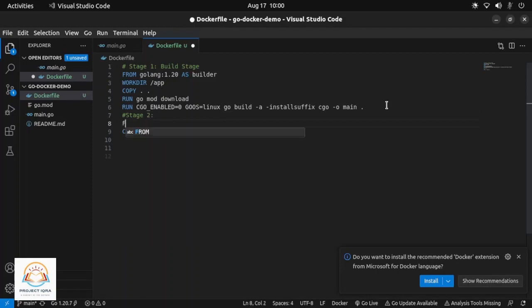We will get a file as small as possible. We will get an alpine image, just to run the code. Now we will create a working directory as well.